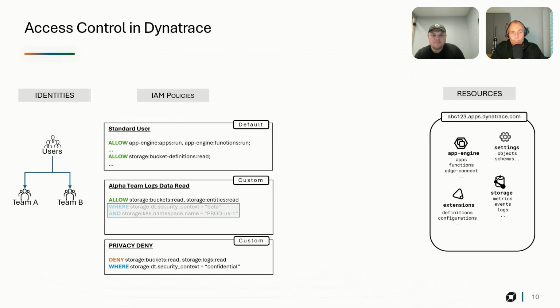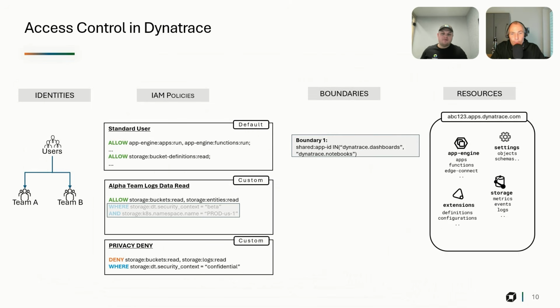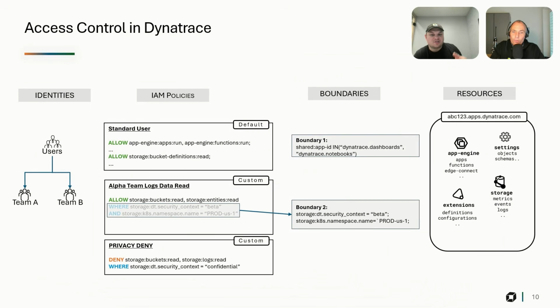And here comes the nice part about boundaries, because of course our default policies are not restricted at all, because they are generic. We don't know how the customer wants to restrict it, but the boundary can be created by the customer. In the example I see above with boundary 1, I can actually use the standard user policy and restrict it to only allow the user to use certain apps. So I can restrict the features that the user is allowed to use. Another cool thing I can do with boundaries is extract certain things out of the boundary and reuse them.